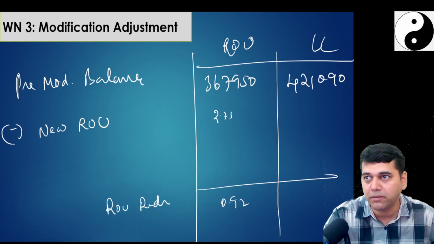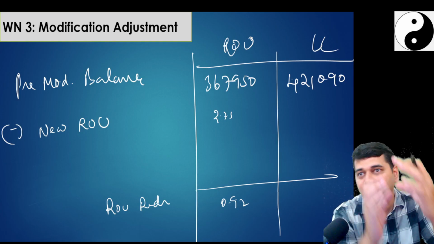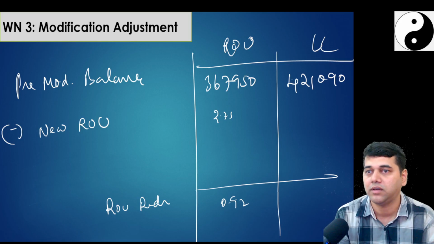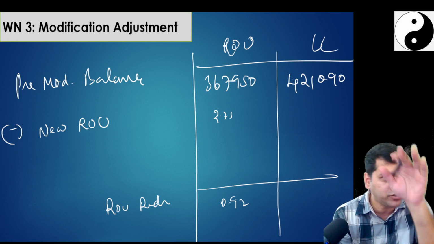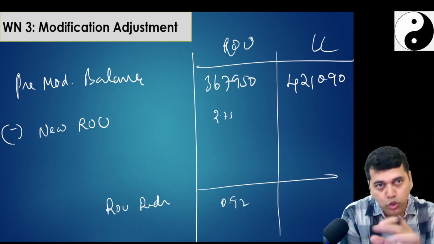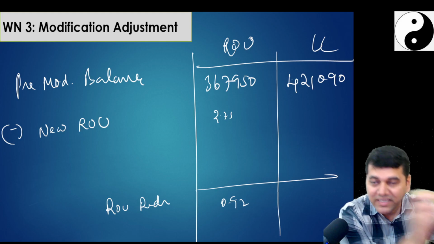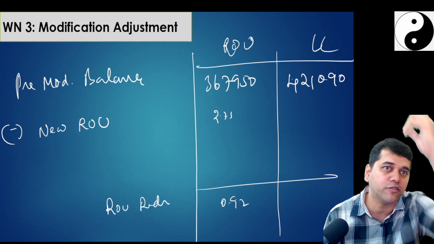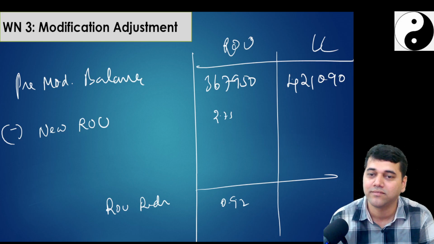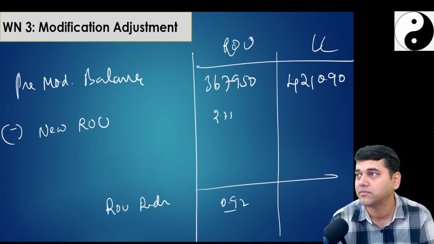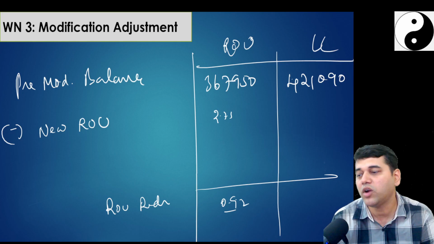ROU should come now for proportionate reduction in the term. What is the entry I am going to pass? Proportionate reduction should happen. My entry will be lease liability account debit, ROU credit. What is that ROU credit I should do? Previously you did 50% of the opening balance. 0.92. Yes, others? Do you have any other number with you? On what basis can you do it?